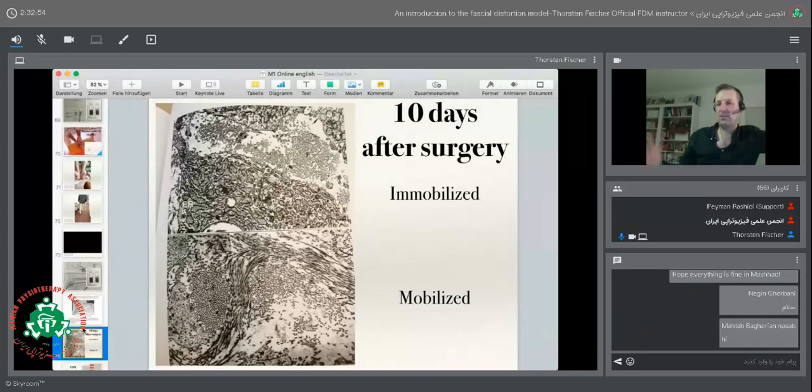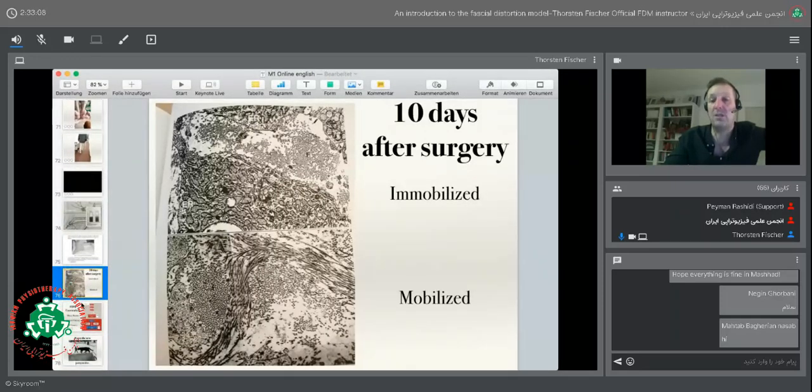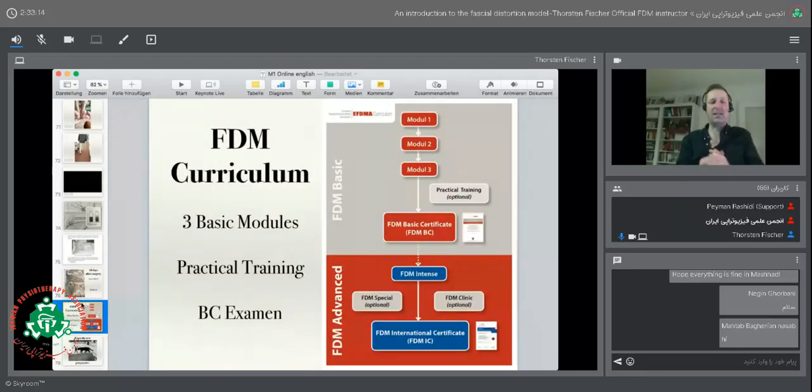He didn't need to go to work. So then he sent me videos of him walking in the woods. He wore some basketball shoes, you know, then he felt better and he mobilized and he healed much faster. And this is the reason why the fascial distortion model is used so much in sports today. So this was a little part of what we would do in a live seminar.